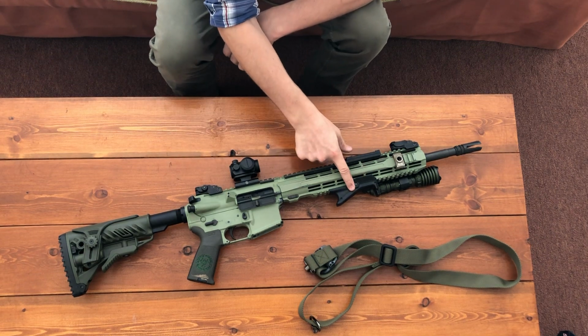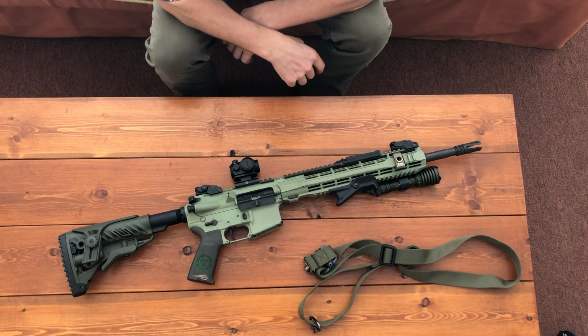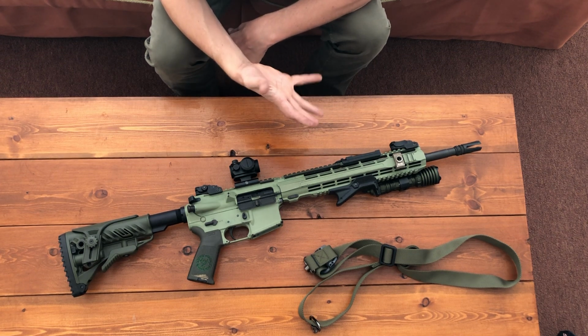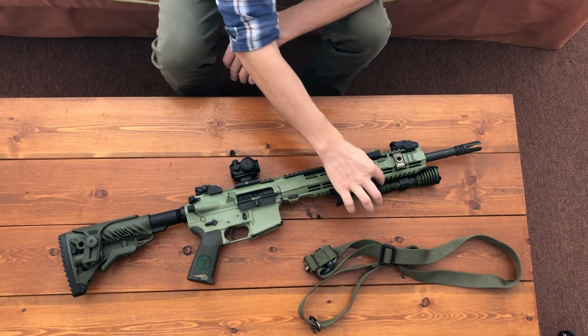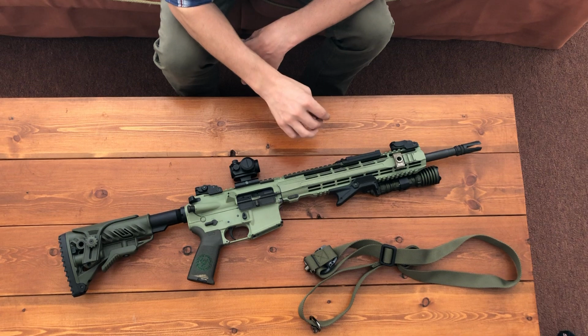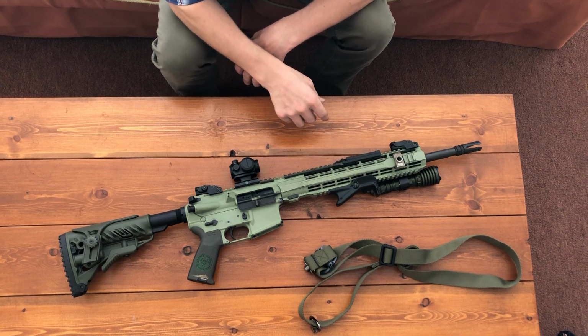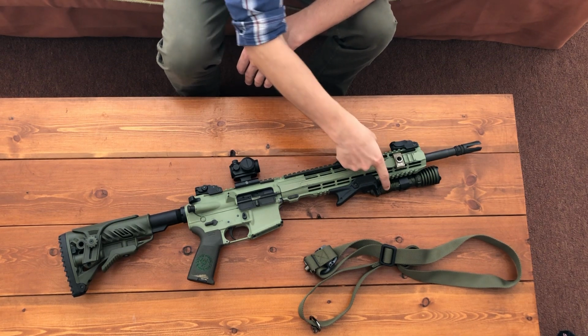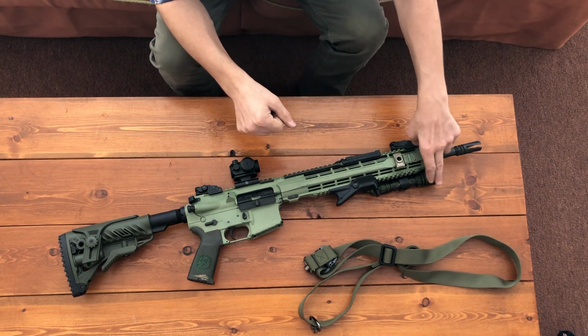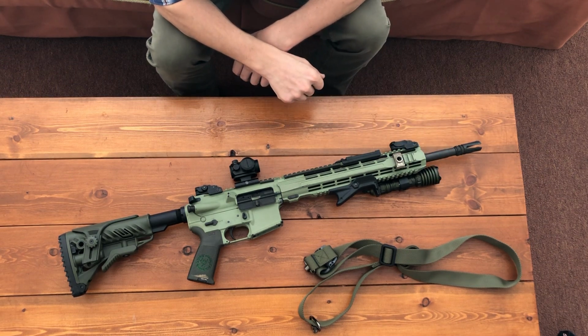Right here, this is the Strike Industries AFG angled foregrip. I don't know if that's what they call it, but it's from Strike Industries. It's got some nice portion up here that can bite into like some railing or something. If I didn't have the weapon light on it, it would work a little better because you could just brace it up against it, but the weapon light kind of gets in the way of that.